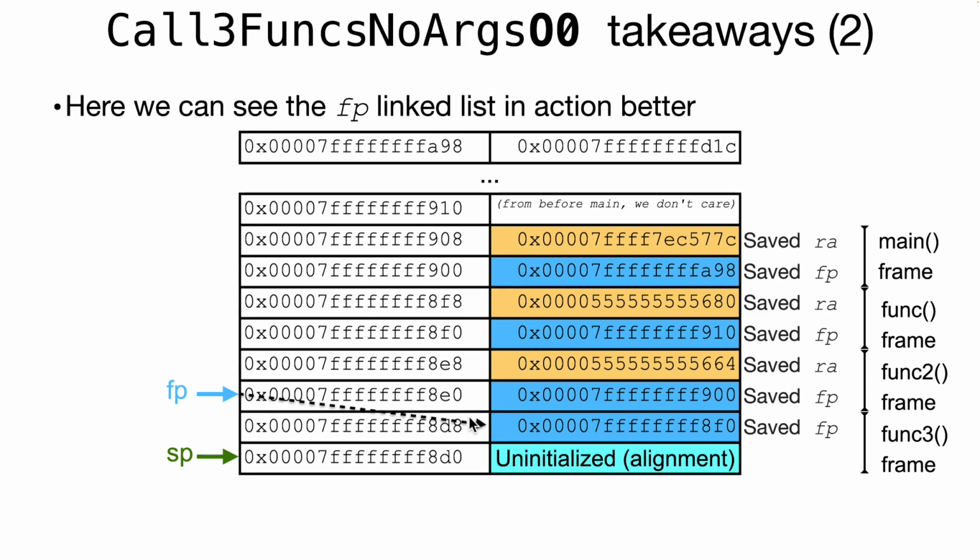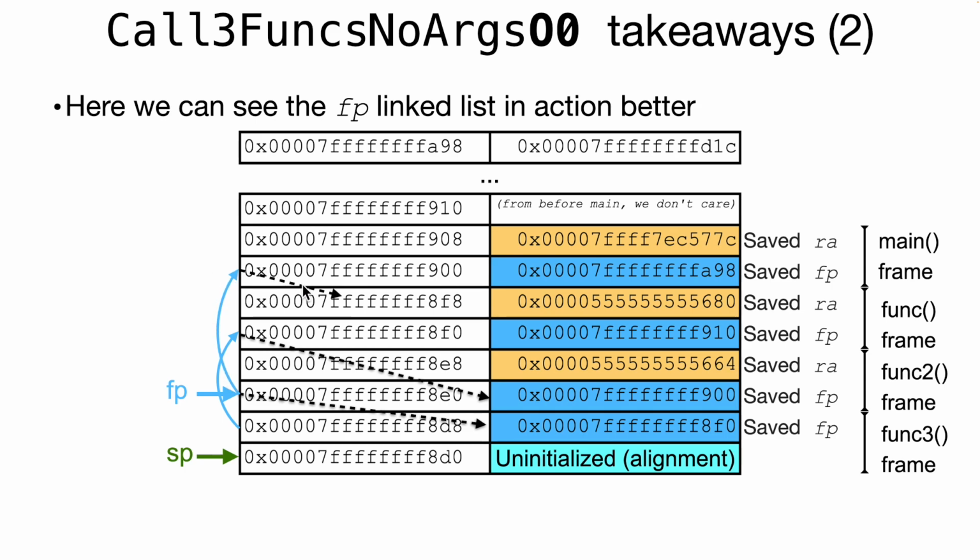Frame pointer -8 gives us a saved frame pointer. This is a pointer, so where does it point? It points to 8F0. So this points up to here, 8F0, that's the previous location of the frame pointer before it was moved down. And this, if we do a -0x10, because it's an interior node, not a leaf node, -0x10 gets us down to here, another saved frame pointer. Where does that point? Points up at 900.